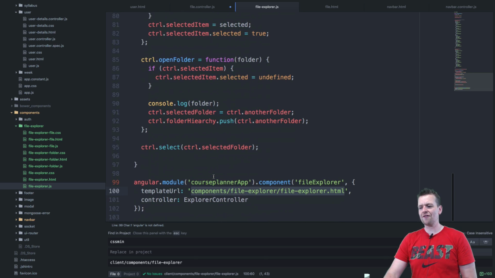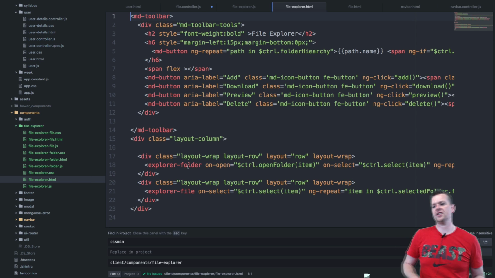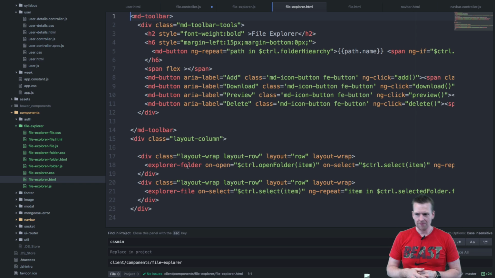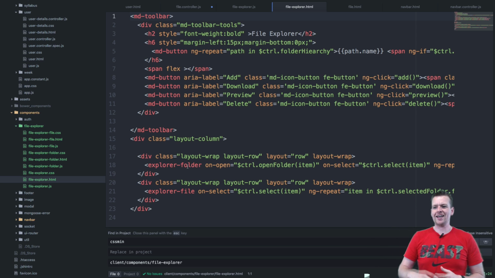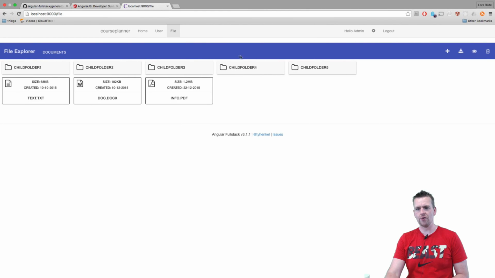So what's inside the File Explorer HTML? Let's have a look. The File Explorer HTML is, of course, building some kind of structure for me. So I need to have some kind of setup so I can show my beautiful new File Explorer. And the first thing I'm adding, this guy, is just a toolbar. So what is that all about? Well, it's just this guy right here.